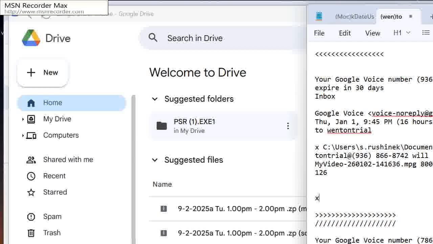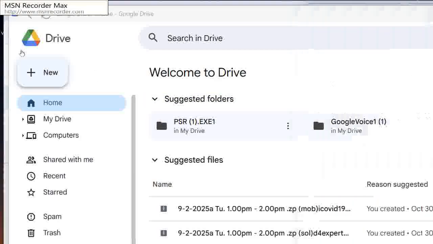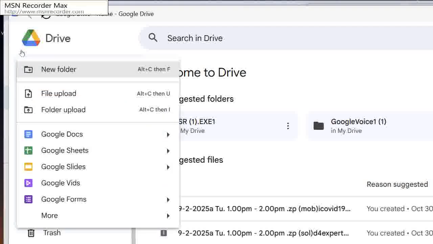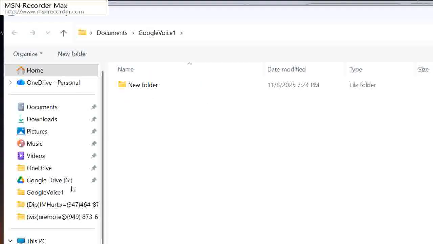Yes, so the other task is to document it. So I entered a couple of carriage returns, then an X and a space telling me that I saved this subfolder to the local hard drive. And then I navigate back to the drive, and click plus new, then folder upload. And now I will paste the folder name so it is also copied into the cloud.